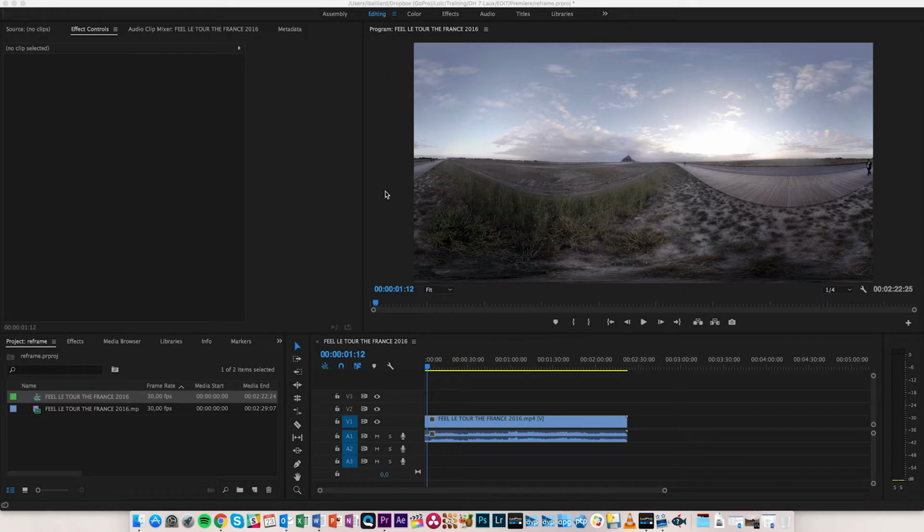Reframing is a plugin for Adobe Premiere that allows you to create a normal video out of a 360 video. Why would you want to do that? Well, there are multiple reasons. The first one is that maybe you are working on a professional shoot and your client wants to be able to broadcast the experience he's going to give to people on a TV. For example, in a trade show, you want to have TVs showing a video and then have the headsets so that people can immerse themselves into that video. That's a great way to do that.